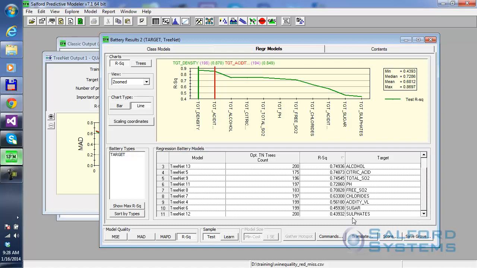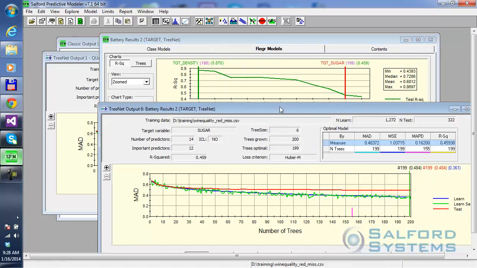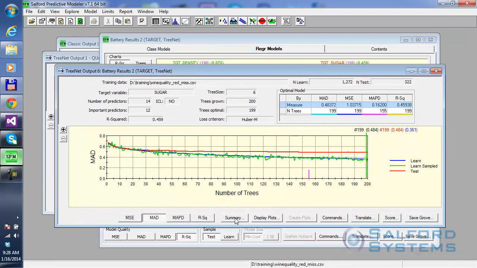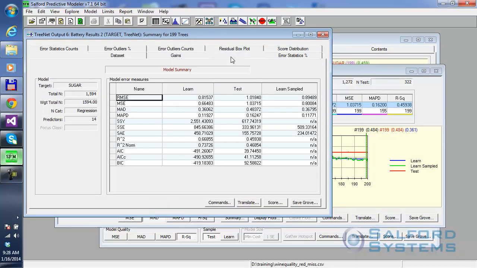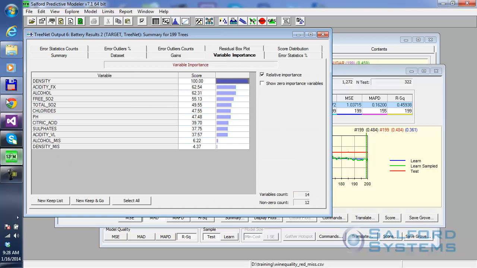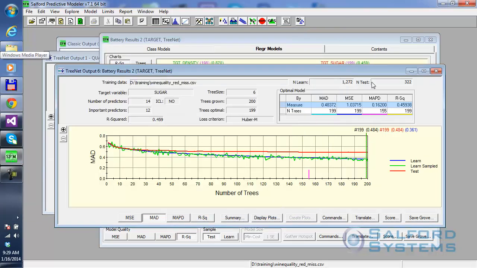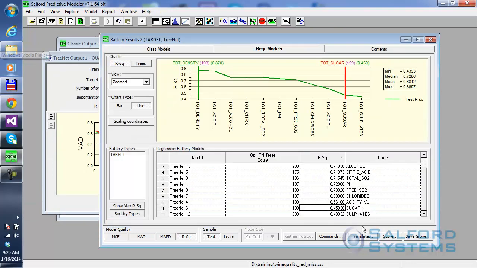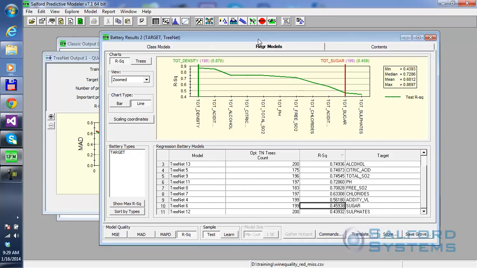And also notice that sugar and sulfates have one of the lowest prediction accuracies, only 46%. So if I double click on that, then you'll see that you can still do some kind of prediction in that department, again using density, acidity, alcohol, but it's just not as accurate. So definitely sugar and sulfates have a lesser dependency structure than all of the remaining variables.